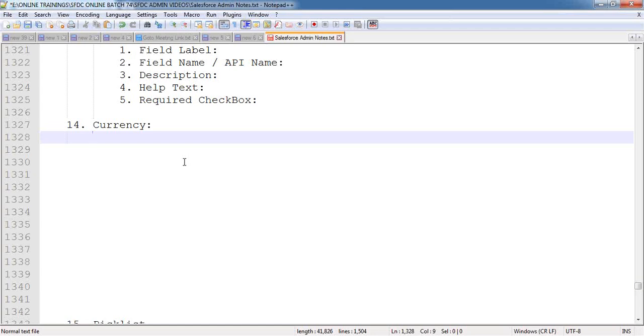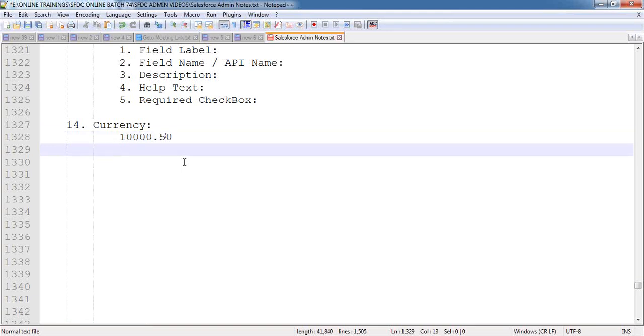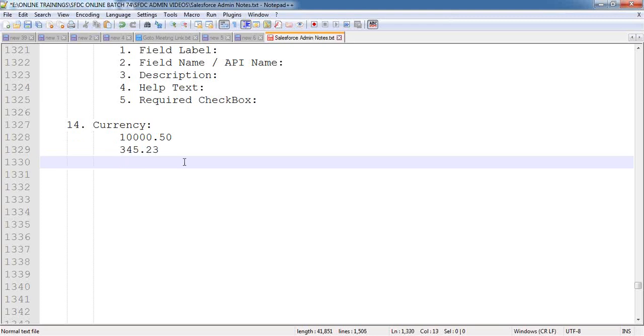We deal with currency in terms of numerical values, which have an integer part as well as a decimal part. For example, I would like to store some 10,000 rupees, 50 paisa. Or I would like to pay some service tax to the government, like 345 rupees, 23 paisa.